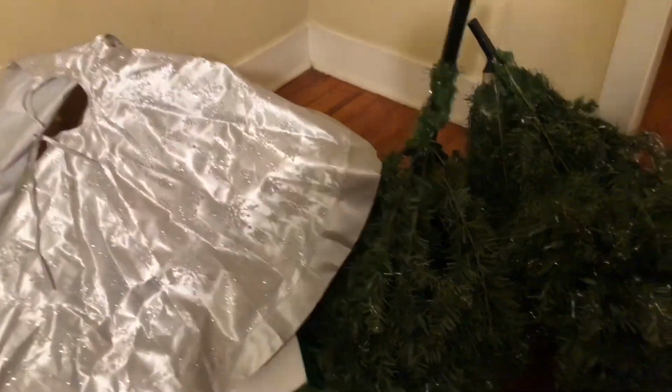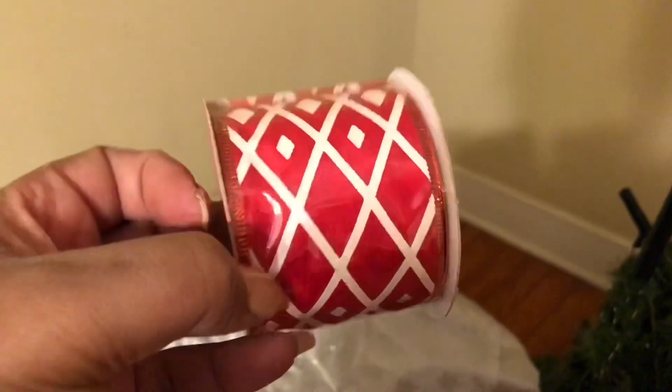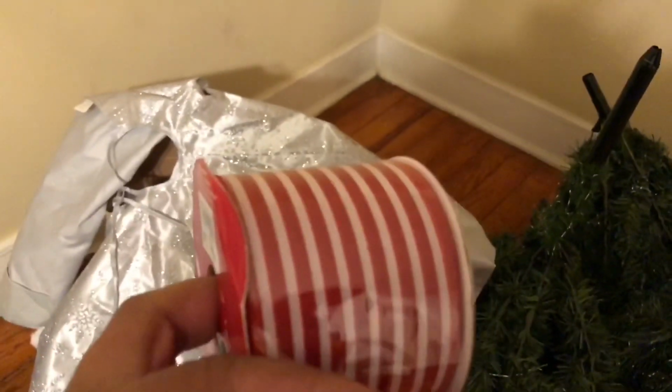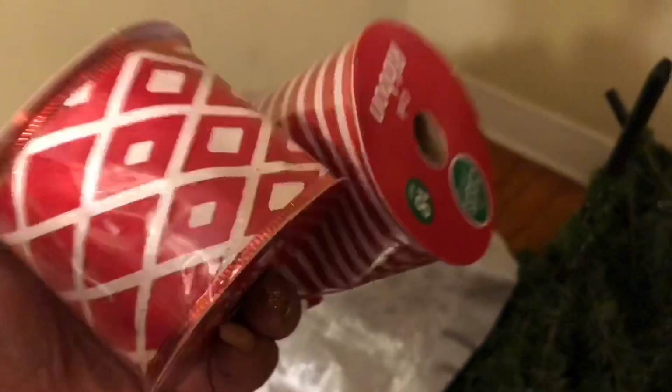All right, y'all, so let me see the ribbon. Okay, the only thing I did was I went to Big Lots, and I purchased this ribbon. This was $4, but I didn't pay $4 for it. Let me see the other ribbon. I got this ribbon because they didn't have any more Christmas decorations left. They had very little, so I was able to get these. $4, and for both of these, it came to $6.85 with tax. Yeah, that was tax included. So these were on sale at Big Lots.